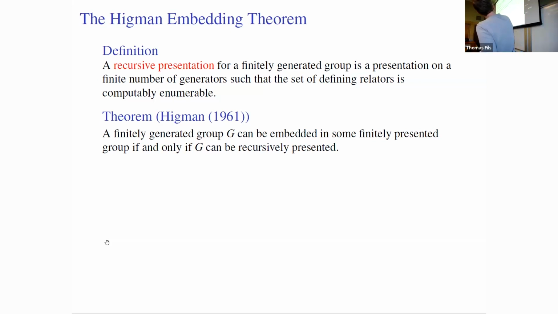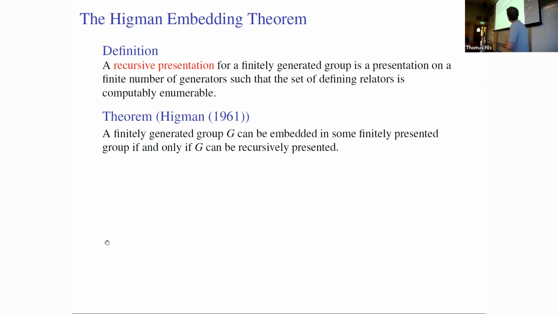These groups include finitely presented groups, but they also include those that are not finitely presented, but such that the set of defining relations is computably enumerable. That means there's an algorithm which, given a word, will eventually tell you whether it's in the set of defining relations, but if it's not, it will run forever. Another way of expressing computably enumerable is that there's an algorithm which will write out the set of relations, and eventually every relation will appear. And you have to let it run forever.